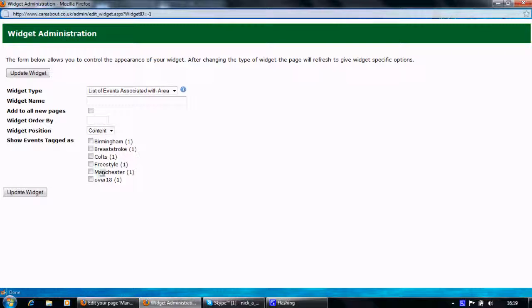List of events, and this is for Manchester, and we want it in the content section, and we want it below the HTML.